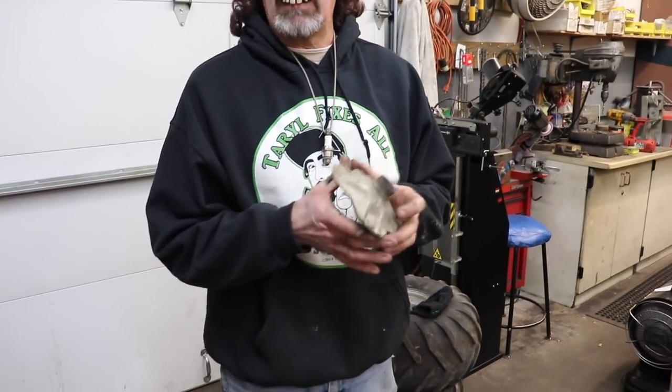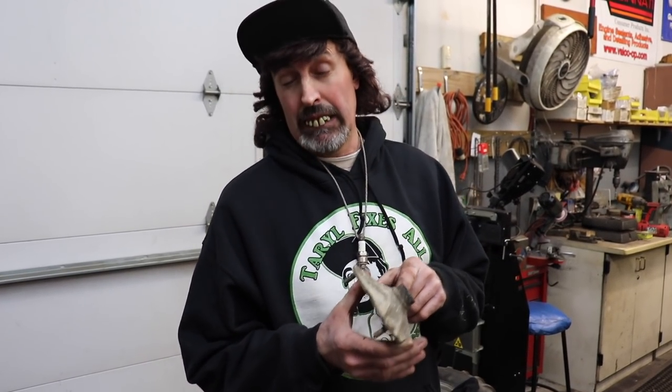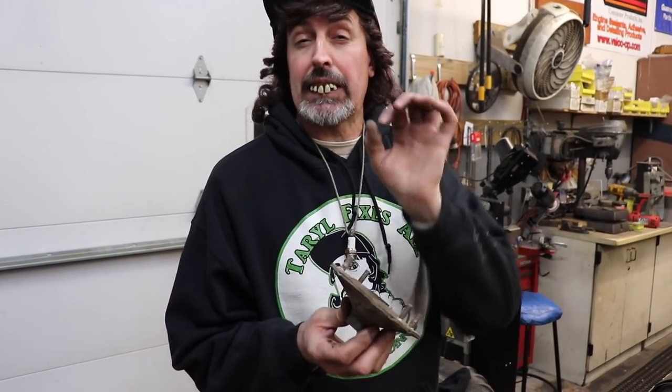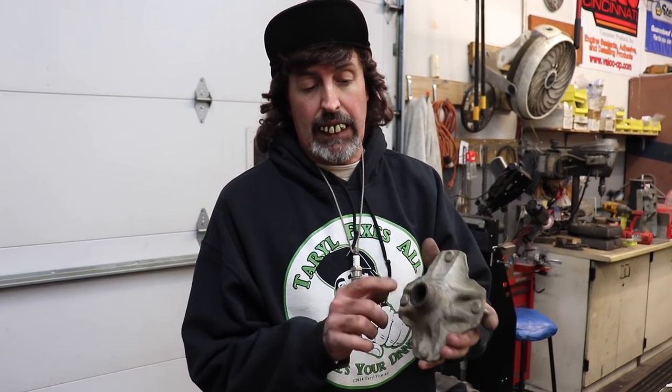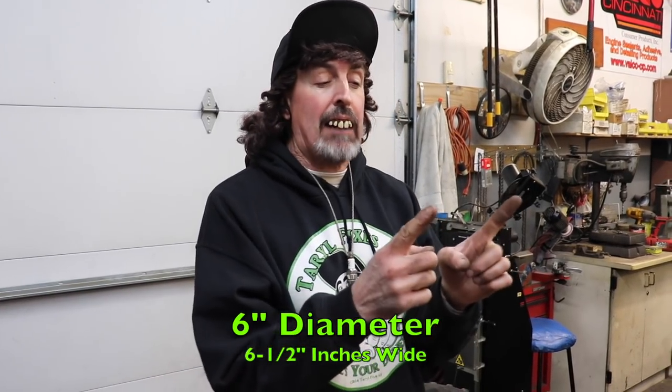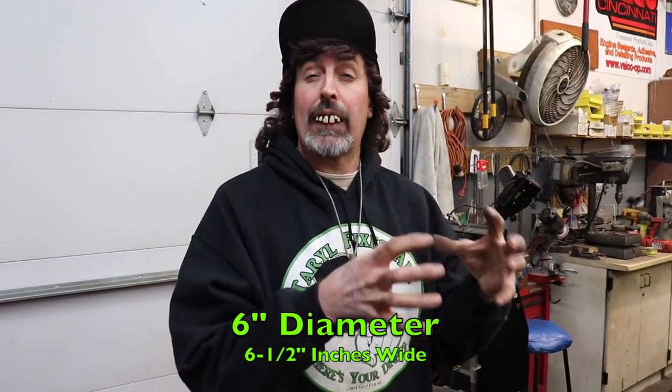So again, I went to my favorite source, eBay, and found a set of these hubs for an ATC 110. They're not stamped like this. They're a solid steel plate with the spline welded into it. So I bought a set of them used. And then I bought some 6-inch diameter aluminum, 6.5 inches wide, solid aluminum round bar stock. And that's what I'm gonna machine for my spacers.